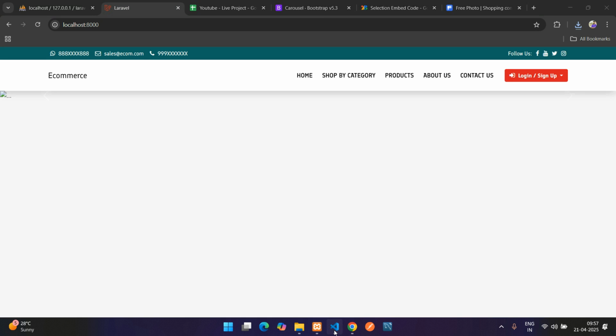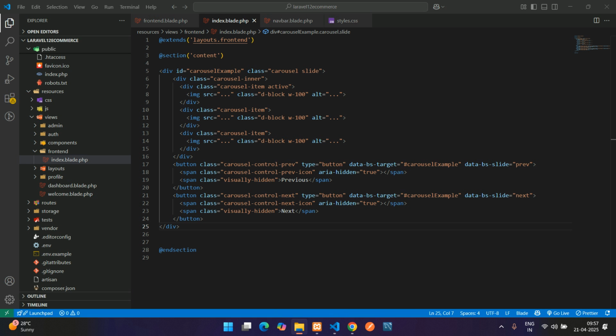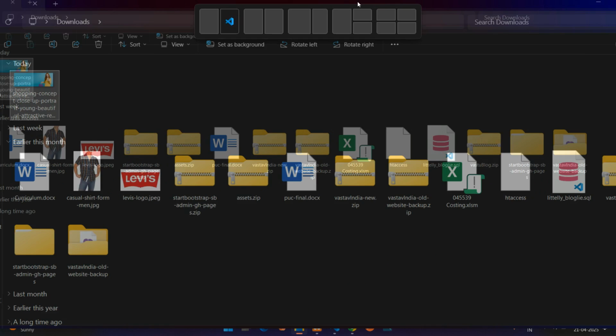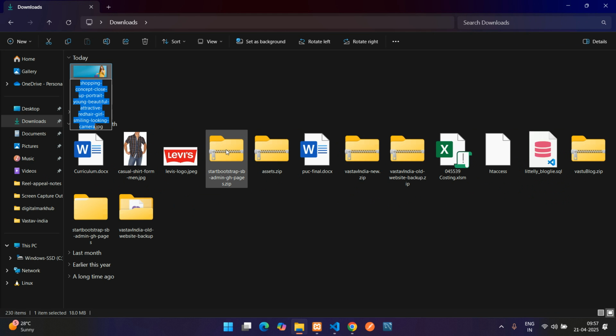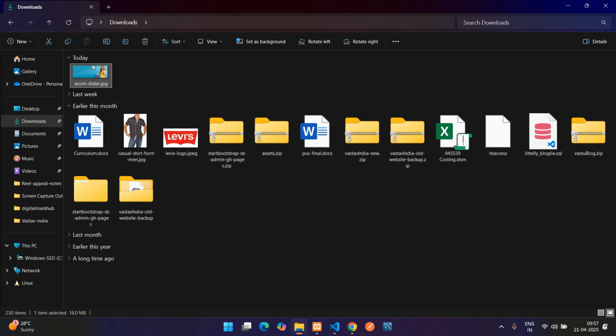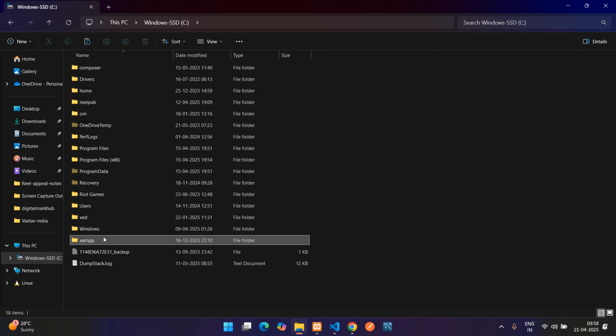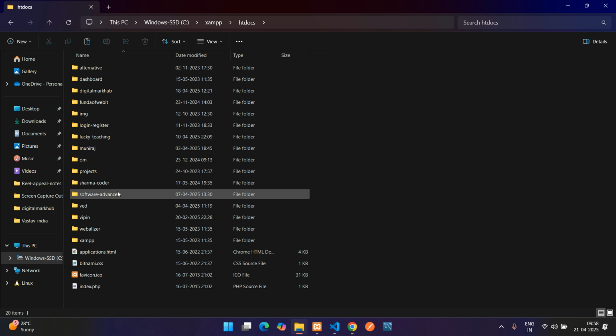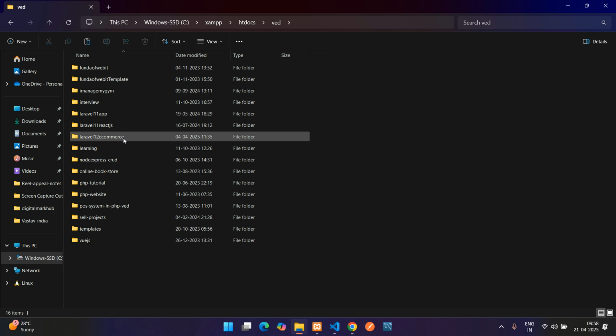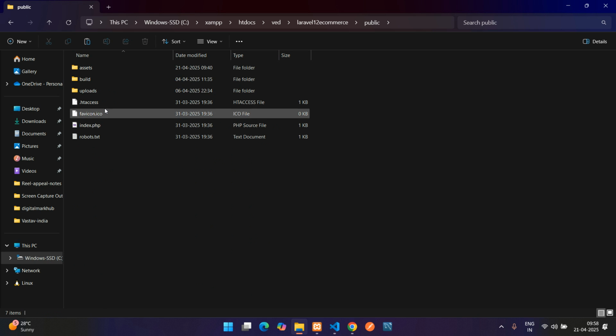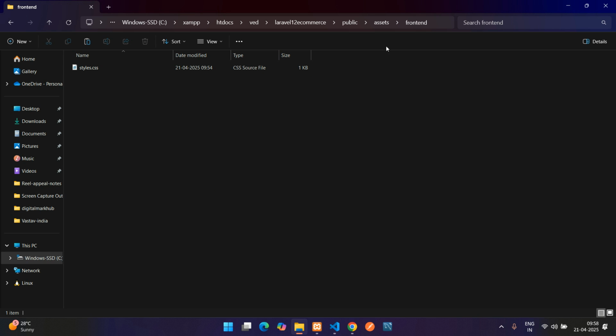Yeah, let's get back and I'll just move that file inside my, let me just show you here. Okay, e-commerce slider. So Control X and go to the XAMPP htdocs, and then here we have Laravel e-commerce, and then go to public folder, assets, front end, and inside this front end I will create one images folder.